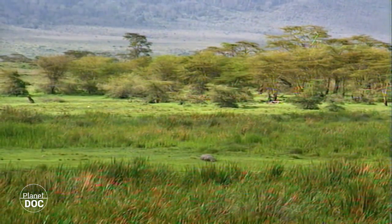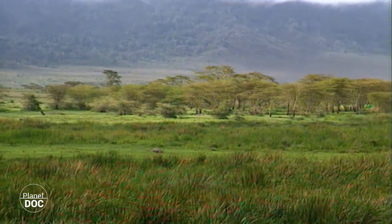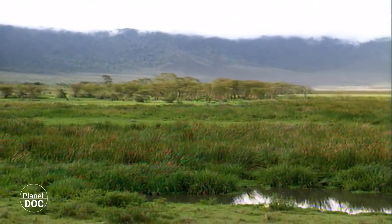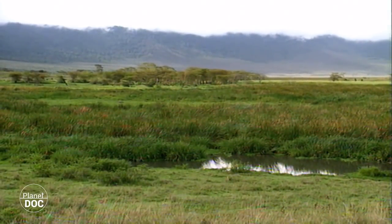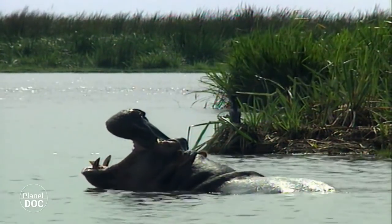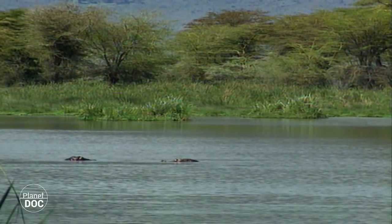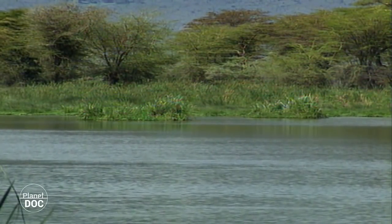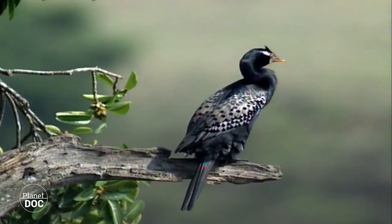Next to the Acacia forest, the wetlands, rivers and lakes remind us that at one time the bottom of the crater used to lie entirely below water. The permanence of these ecosystems, even in the dry season, has established a proliferation of species such as flamingos, pelicans and the immense hippopotamus. Global climatic change has brought reduced rainfall in the region, and evidence pointing at a drop in water table and aquifer levels means that the conservation of this fragile ecosystem is in danger.